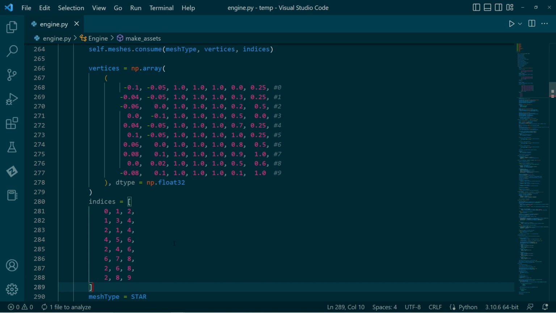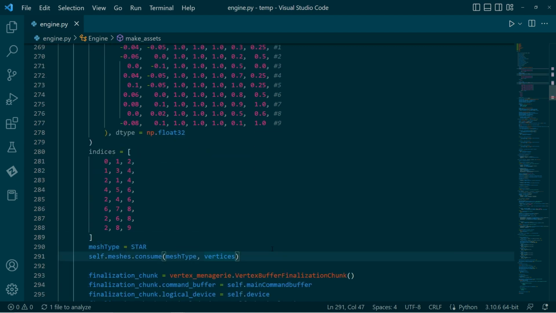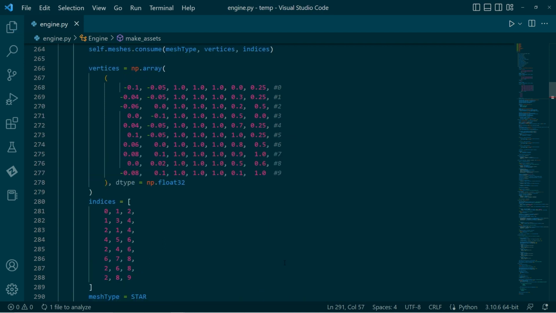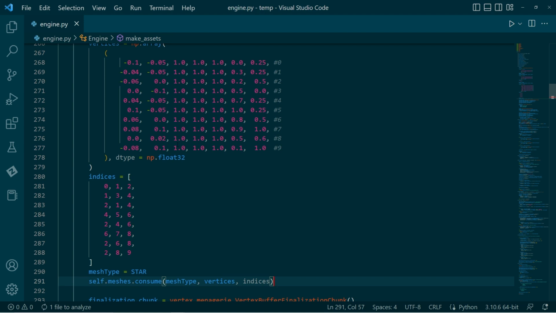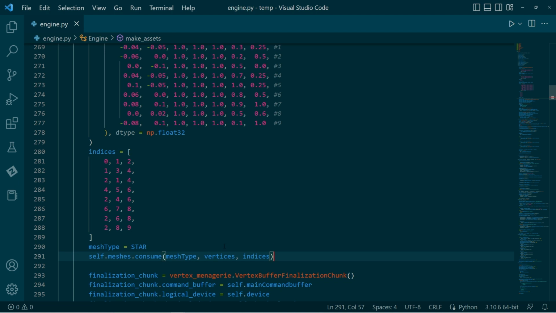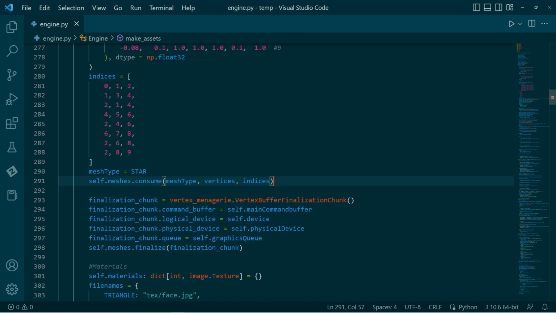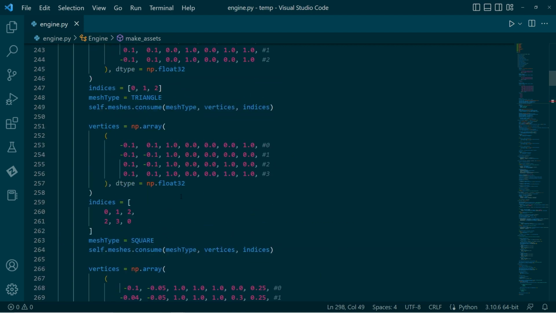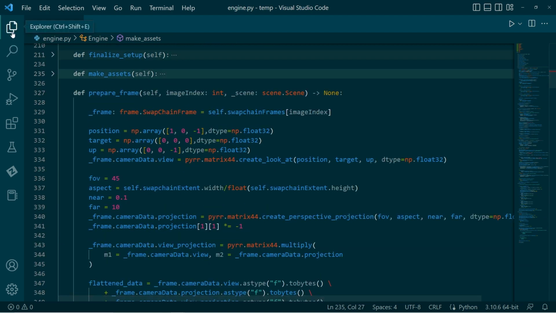And we can specify the indices as well and pass that along. When we come to loading models, we'll come up with a method which calculates all of this at the time, so that I'm not going to load a 1,000-point model and check through by hand. That's too much. Anyway, so we pass this along to the Vertex Menagerie, and then we tell the Vertex Menagerie to finish itself up. So let's head over to the Vertex Menagerie and get that working.